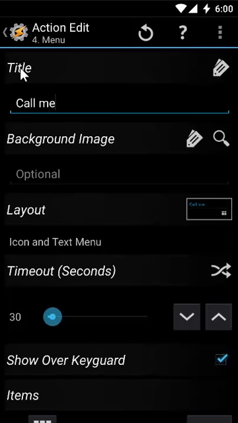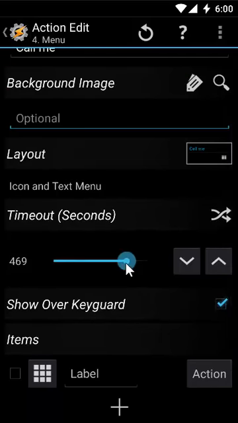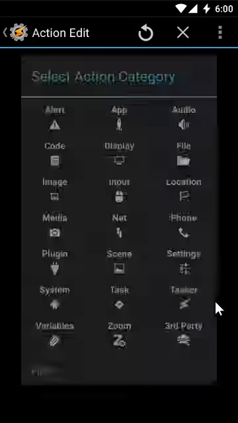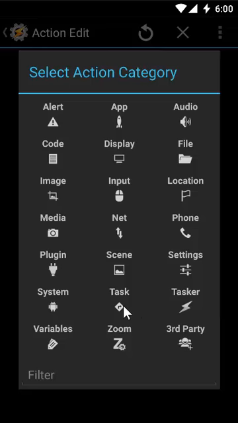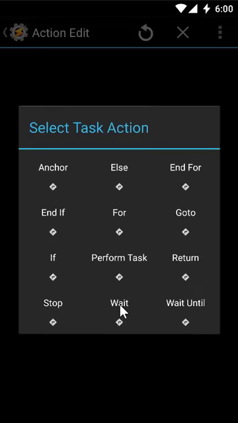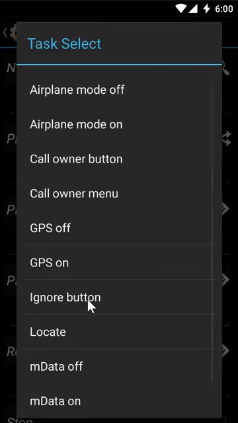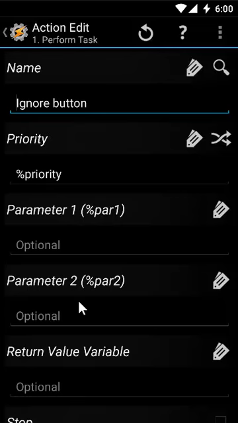So we go to the menu, we have the title call me, which is going to be this one here. This is the layout. This is how it's going to look like. Then let's set this one to never. We added a first item, and we are going to set the task ignore button.